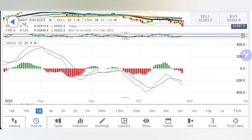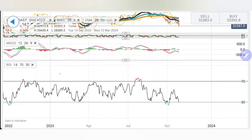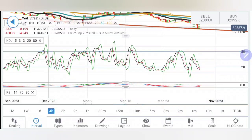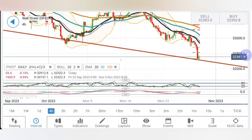Stochastic at bottom, MACD divergent and bearish. Now this is important on the daily charts. It is not that it cannot achieve further lows, but it appears that it is already almost at the bottom levels. RSI is also at bottom. Coming to the 4-hour charts. What I was saying on the daily charts, look at the movement here on that moving average. This is what we can expect on the daily charts. Thus it requires a couple of strong bearish candles for it to continue like this. Stochastic oversold, MACD is divergent and bearish, and RSI is oversold. So it appears that US30 has reached oversold levels.